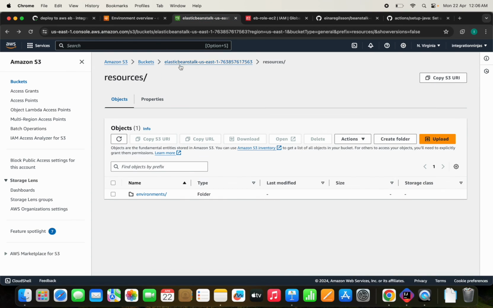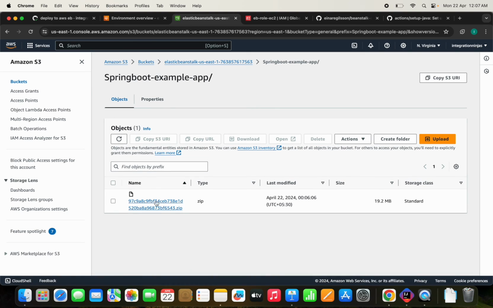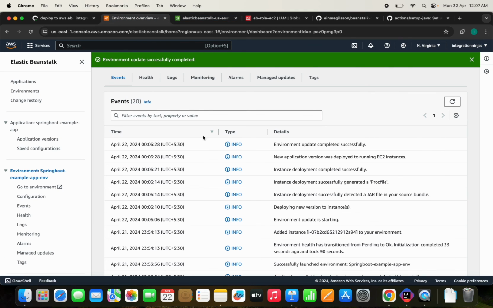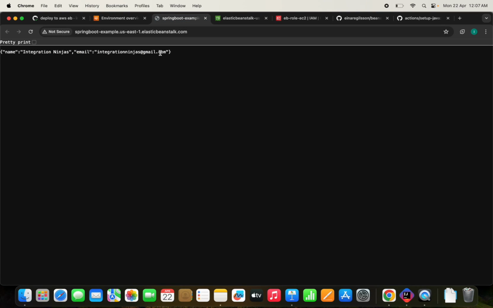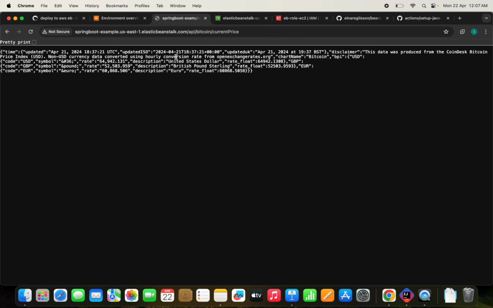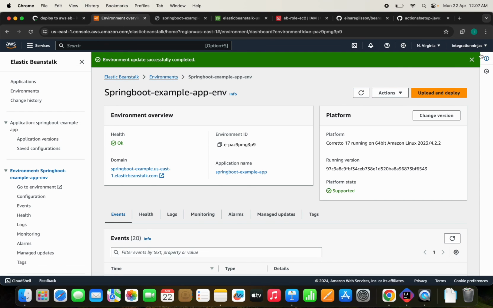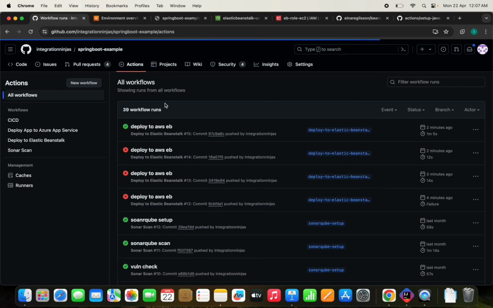We can see all the details have been updated here. In the buckets also a new project will be created where we can see the jar with our commit ID. Now what we need to do is click on our application name, and we can see the API is getting deployed here. We can try accessing the other API, the current price of Bitcoin, and we can see the results are coming up. So that's how we can deploy this. I know I made some typo mistakes. These are silly mistakes, we should not do that.